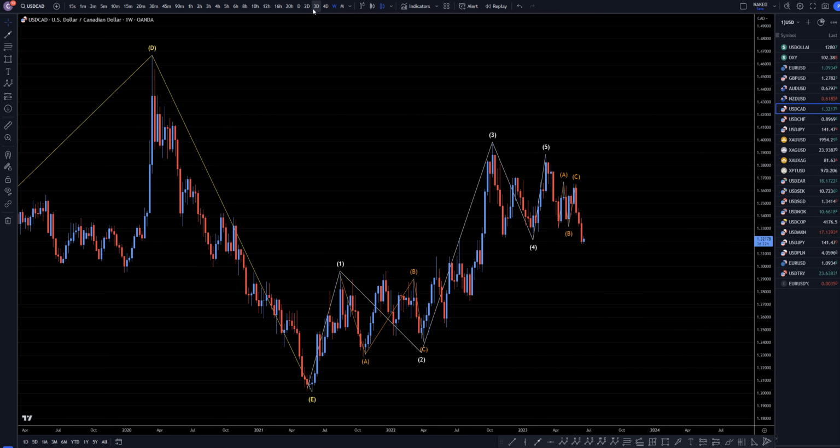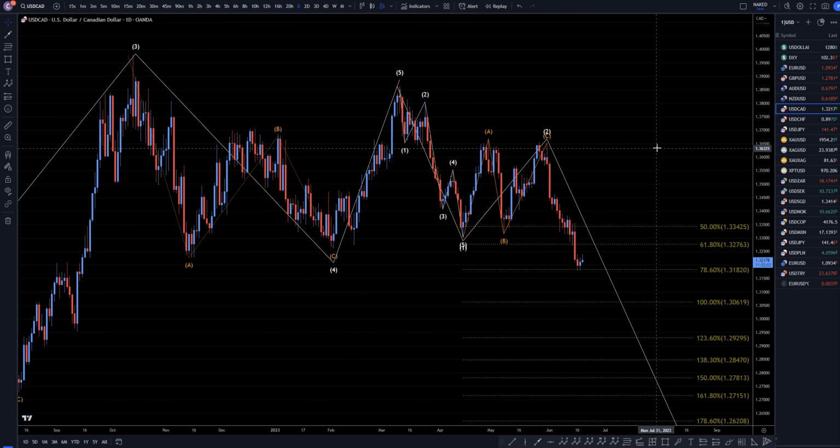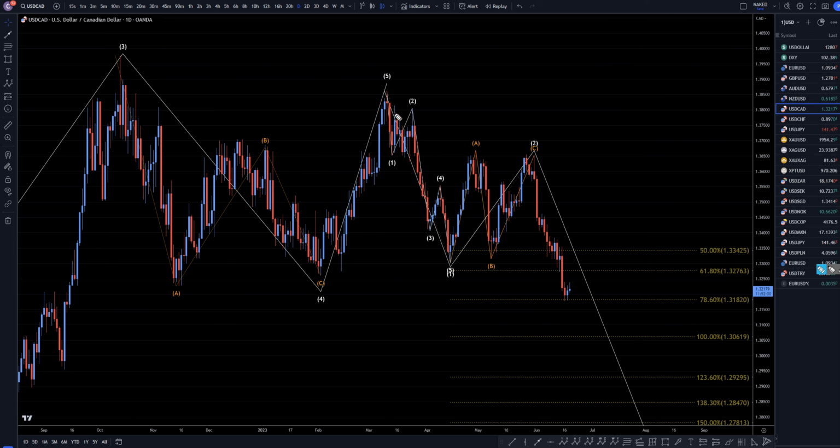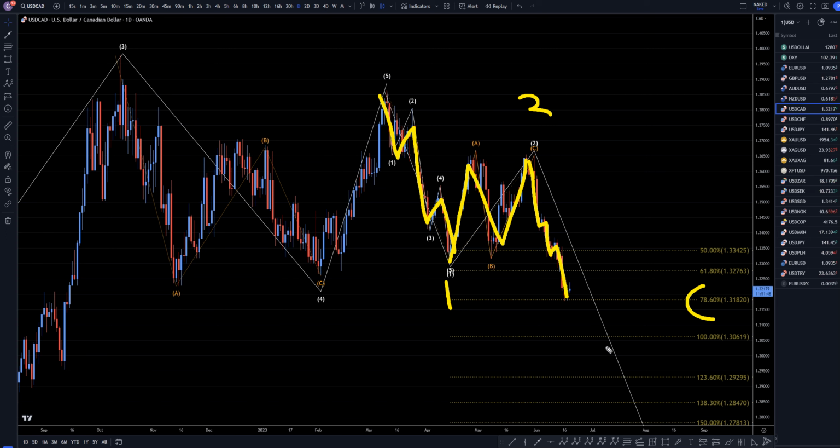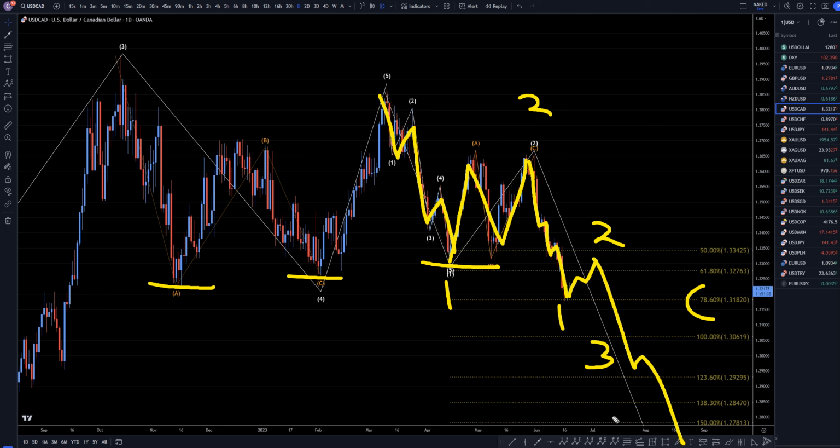So going down to the daily time frame. On the daily time frame is where now you can see it looks like almost a perfect 1, 2, 3, 4, 5 waves down for a 1. I think this is an ABC up for the 2, and I think that this is all part of a wave 3. Now we are at a Fibonacci level, and we definitely did just recently break a lot of structure to the downside, so I wouldn't be surprised if it did make a little bit of a bigger pullback, maybe even like a 1, 2 of 3, and then go down for a wave 3 of wave 3.